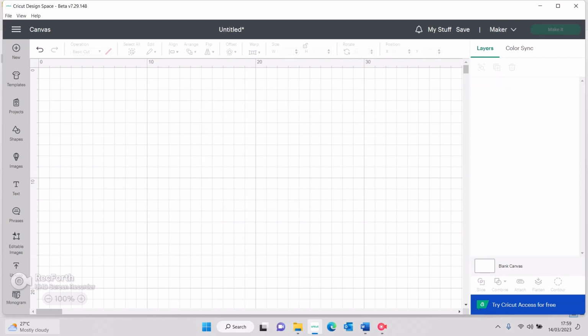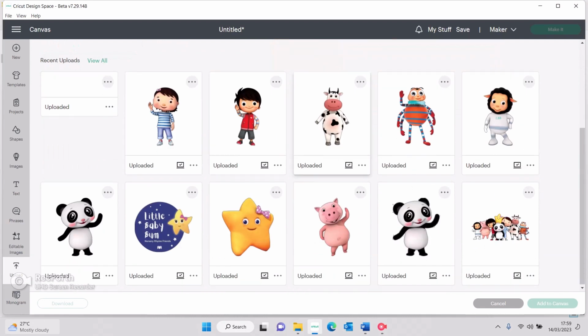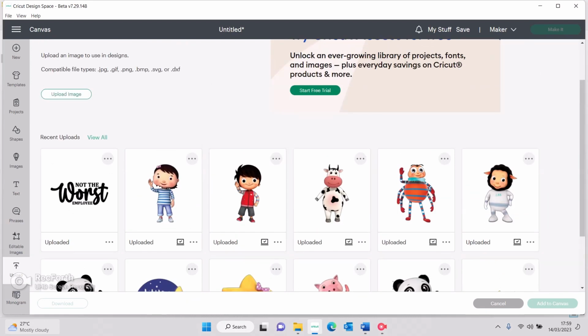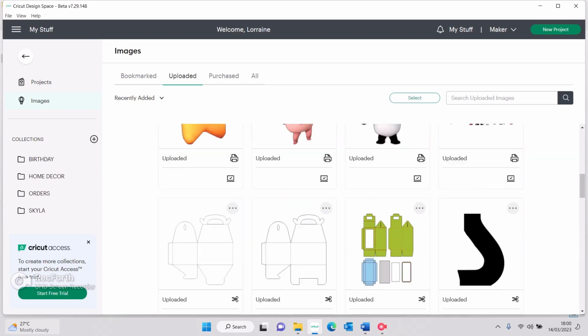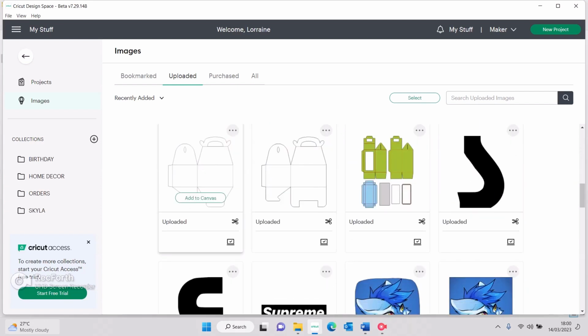Okay, so I recently made some gable boxes for birthday parties, and one of the issues that I picked up on was where there should have been a score line, there was a cut line. So when I initially made it, I actually didn't check it, which is something that you should always do. I didn't realize that it was cut lines instead of score lines, and it was just a bunch of squares. So you should always obviously check your SVGs before you go ahead and cut them. They're not always set up correctly.